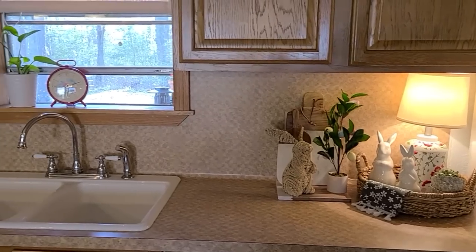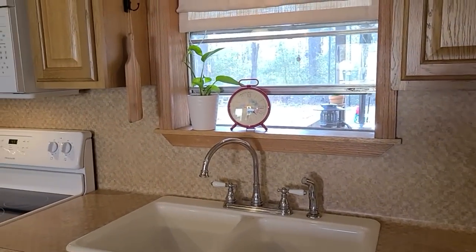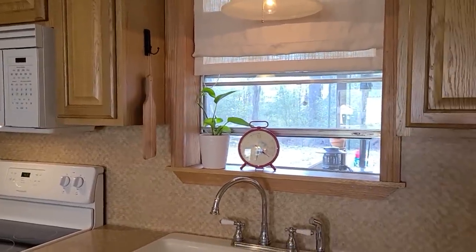Okay, so now let's move over to the sink area. I'm not going to add anything else to my windowsill, but I am going to add a new dish towel and something to go right there on that hook. I love keeping that decorated, so let's get that done real quickly.